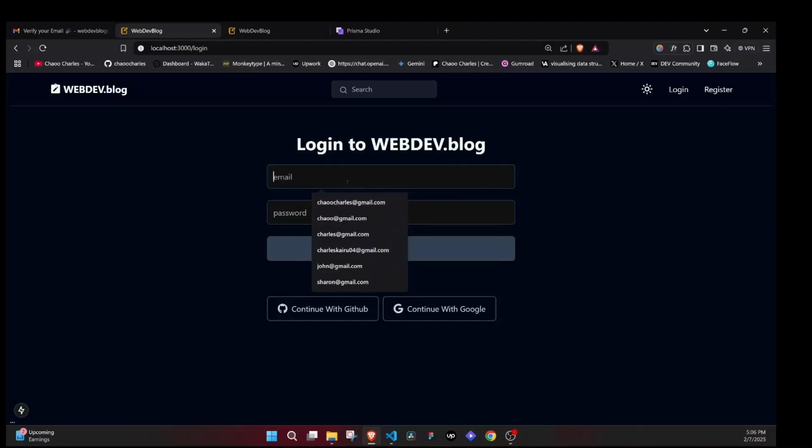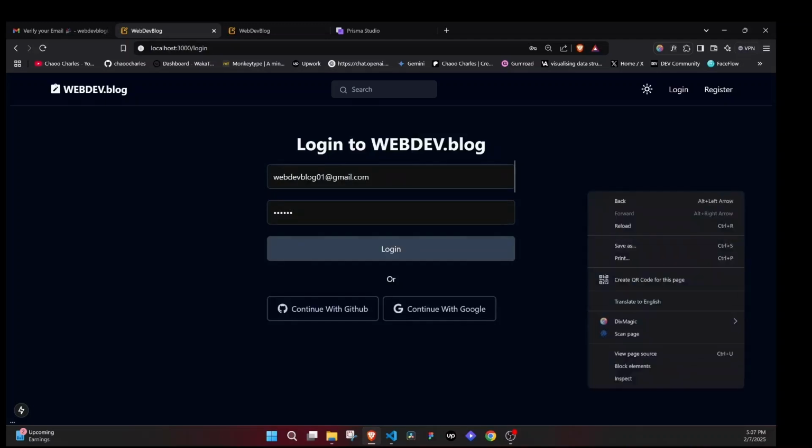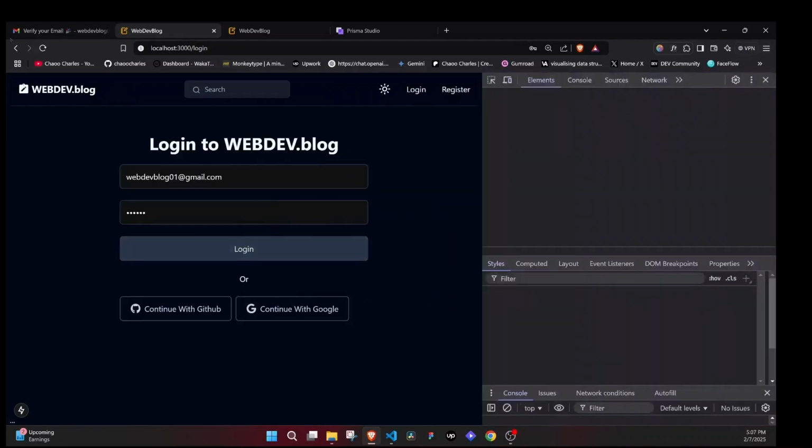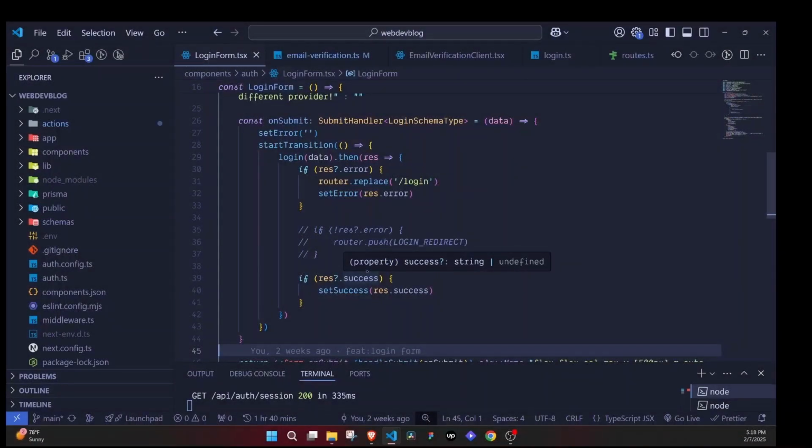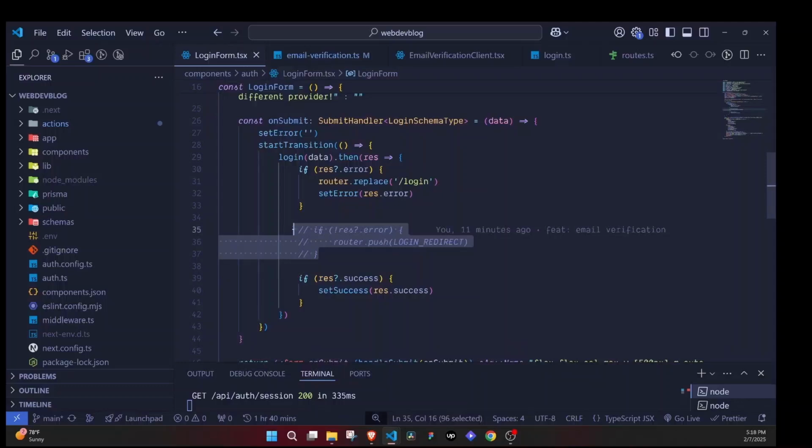Let's now try to log in when verified and see if we are redirected. And I will log in. I think the login was a success, but we are not redirected until maybe we refresh the page. I want us to do a small recap of email verification because I feel like we had so many moving parts that you might have lost the process of what is happening. And by the way, if you are facing an issue with the redirect, what I noticed is that it's not actually clearing our success message even after we try to push. So you can just remove it. It's not a big issue.